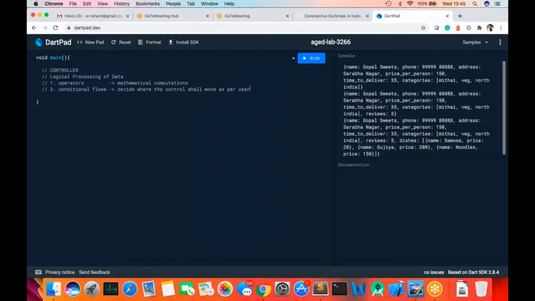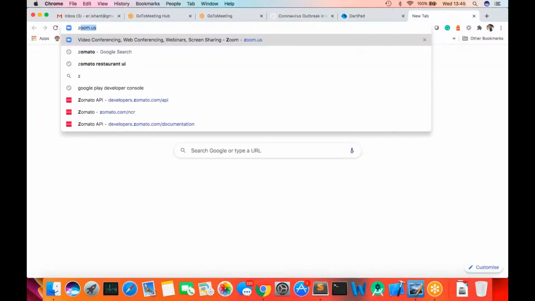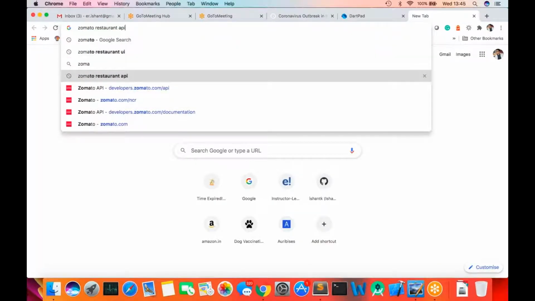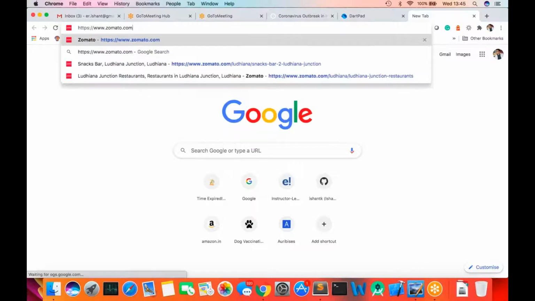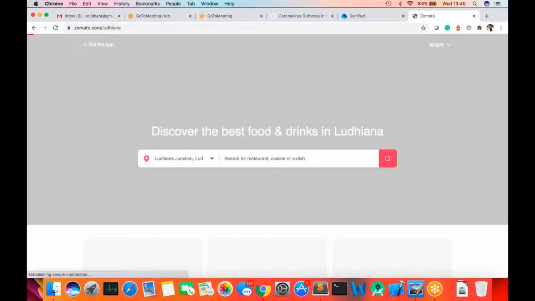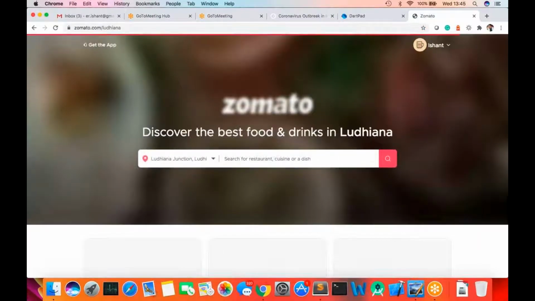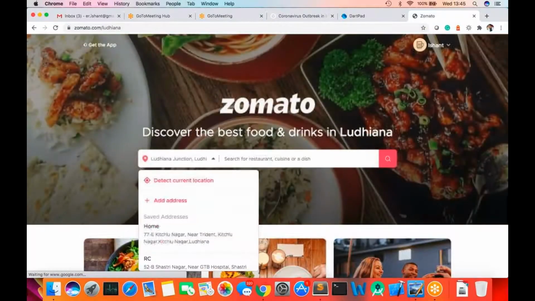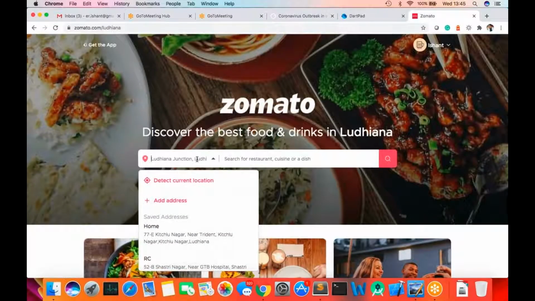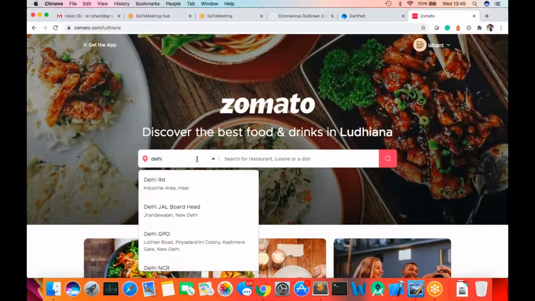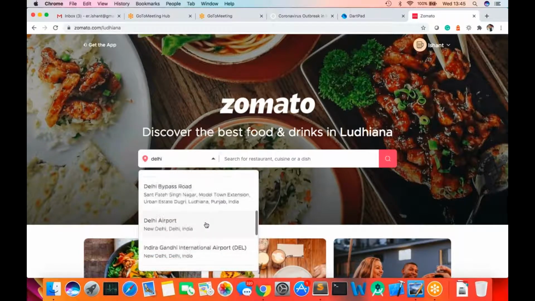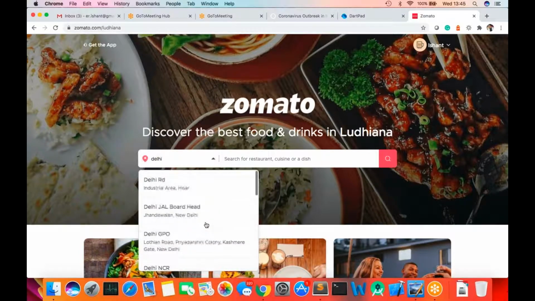as per the user's decision. For example, in case I am opening the Zomato website, let's say zomato.com, the user can search which city they would like to go to. For example, I would like to go to Delhi. In Delhi, where exactly would you like to search?